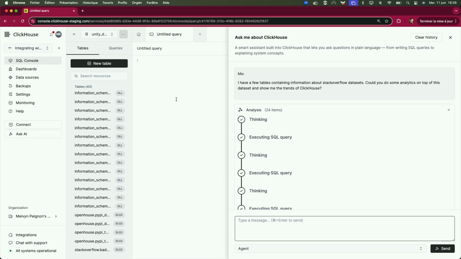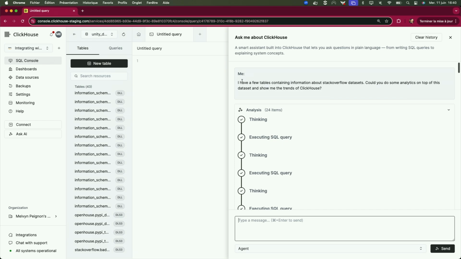So ClickHouse has agentic AI, and we have agents in our database, and you can use it to ask it to investigate or analyze your data for you. Yesterday night, I asked the agent: I have tables somewhere. I didn't specify if they were in Databricks or in my AWS Glue environment. I have data about Stack Overflow. I've collected a bunch of posts from Stack Overflow, and I want to know what the trend is about ClickHouse, for example.